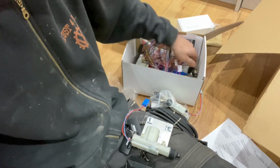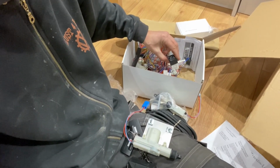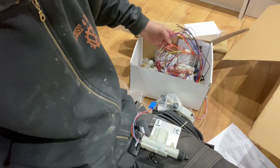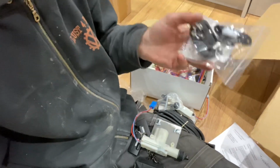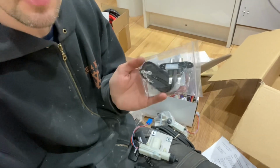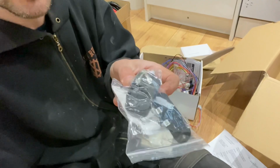It's got some relays, so I think that might be for potentially a mobilizer. I don't know, we'll have to suss it out. It's got all the usual bits and pieces. Oh, it has also got that for the sliding door, the pair of pins. So I'm gonna have to drill the holes in the bodywork.